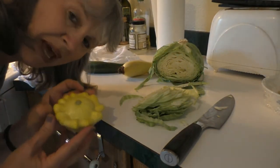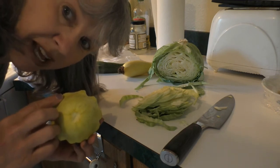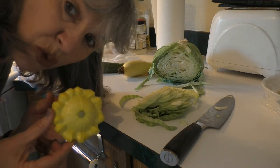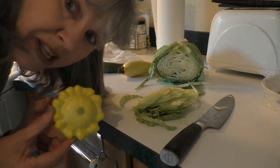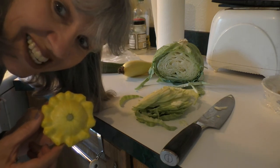This is a patapan squash. Today we had a prolific day in the garden. So we have an incredible secret we're going to go do. Come with us and see.